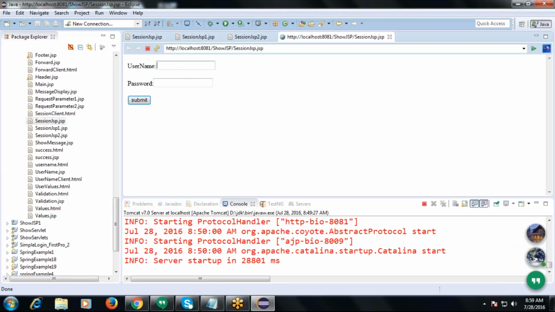Yes. Now here you see username and password. So now we are giving the username and password as admin. And when we submit it, initially the data we entered is stored in the session object.